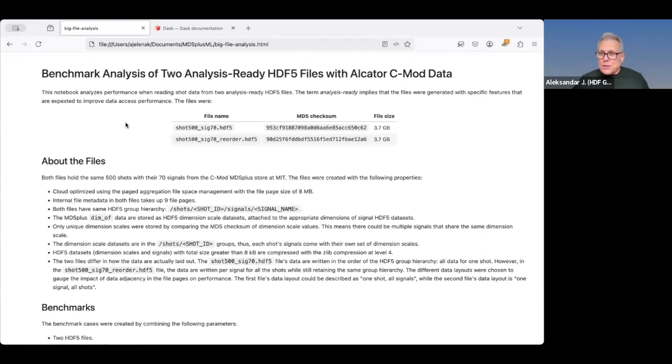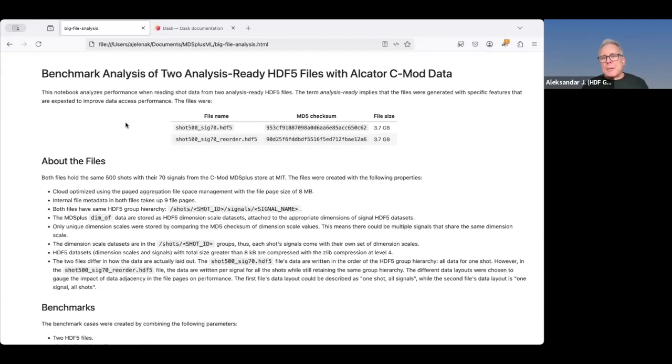There were 500 shots in the single HDF5 file, and also the way the data was laid out in the file was done with specific care. It wasn't done to be fast at writing. It was done in a way to make it fast to analyze the data, in other words, to read the data from those files. That's why I called those files analysis ready files, because that's where you put more thinking and concern about how many times the data will be read from the file, as opposed to being very efficient when writing the file once.